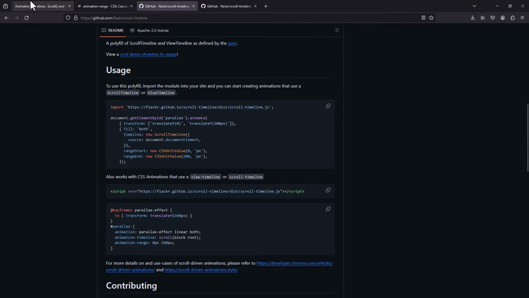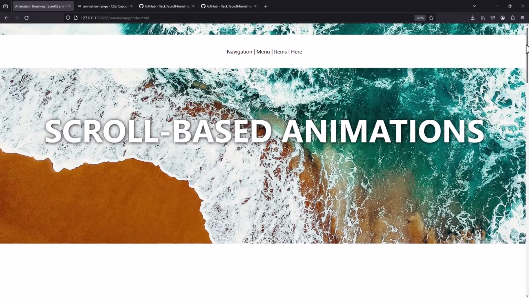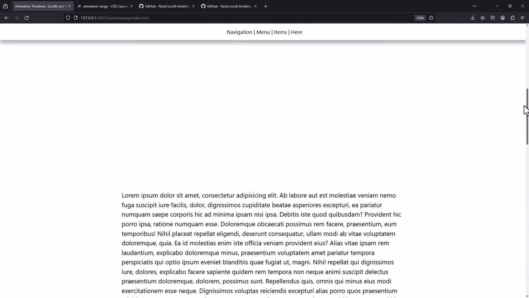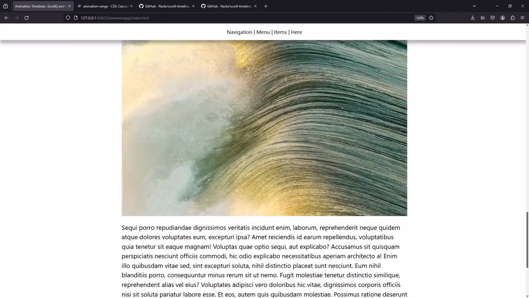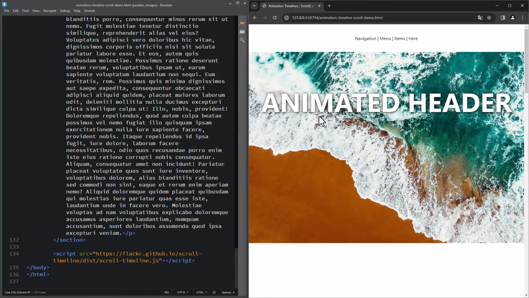And so this demo that I have over here, for example, is indeed in Firefox, and all of the elements that I had done in the demo do work here in Firefox, but they don't work unless they're enabled by that polyfill. So you will want to add that polyfill to your page to get full support, at least until Firefox gets updated.